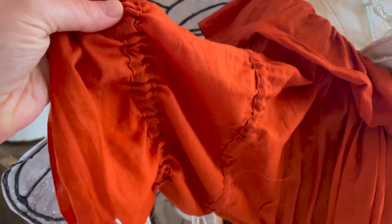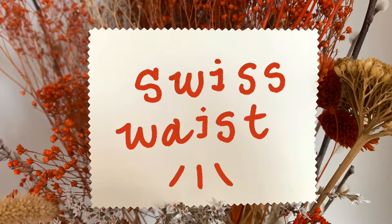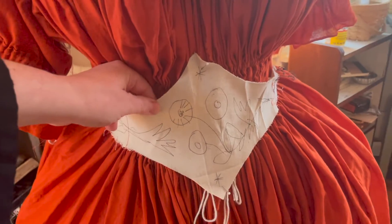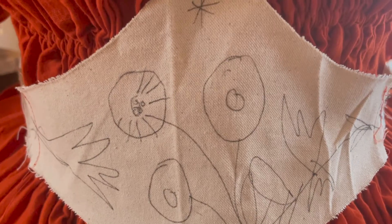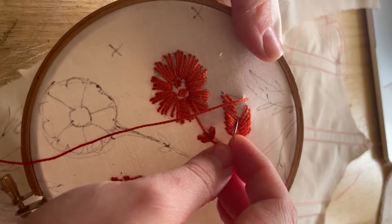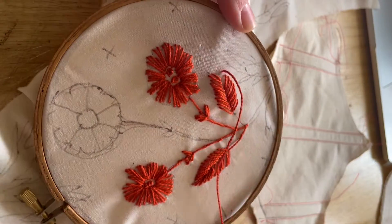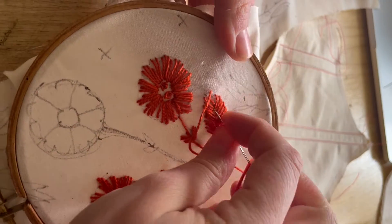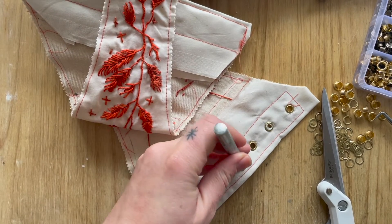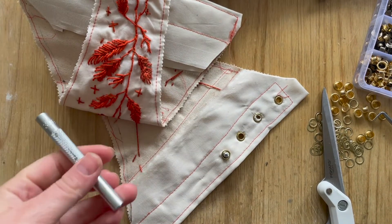My last step was to add gathering channels at my upper arm and elbow. Next, I'm going to mix centuries and make an 1860s-style Swiss waist belt to go over my dress. A Swiss waist is a boned, pointed garment that's not a corset but is sort of corset adjacent — it's got this big central point and acts like a waist cincher over a voluminous outfit. I'm adding some heavy embroidery that matches the color of the dress underneath. If I had better time management I would be doing hand-sewn eyelets, but instead I'm going to be using some gold grommets.